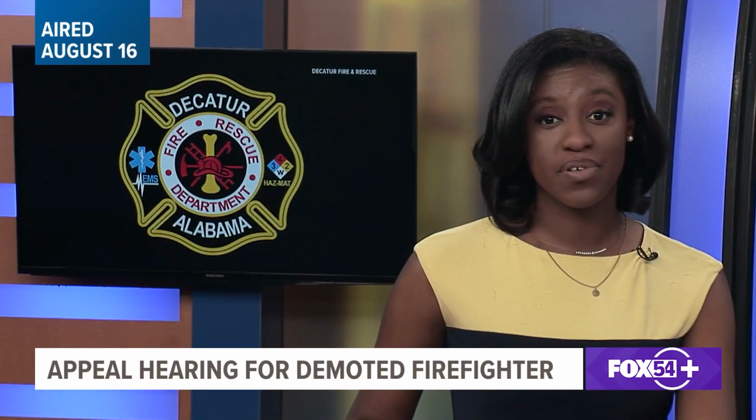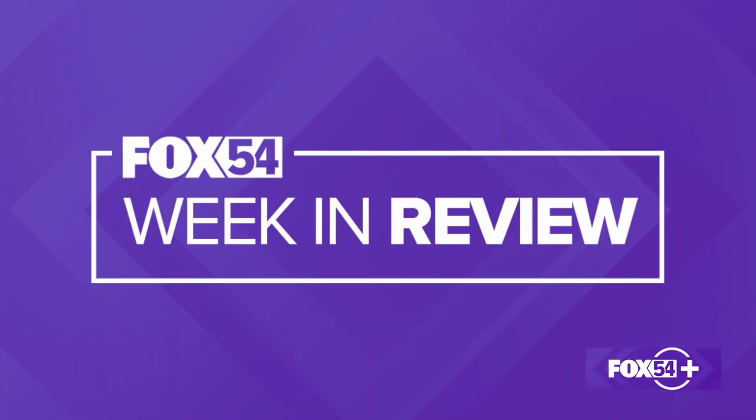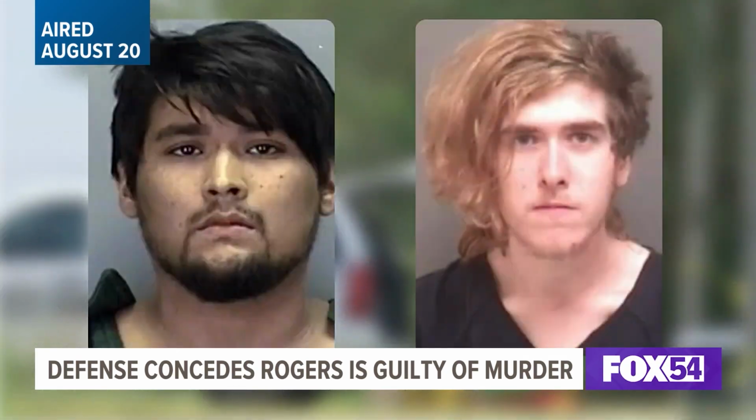Session has wrapped up for the week and is expected to reconvene on Wednesday, where a man stands trial for killing 7 people. Frederick Rogers is one of 2 people charged for the Capitol murders back in June of 2020. You see him there on the left of your screen. The other is Jonathan Legg. He's been linked to a group known as the 7 Deadly Sins.